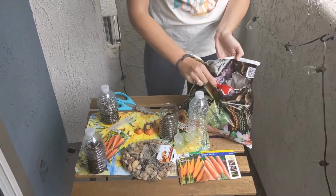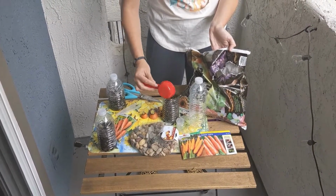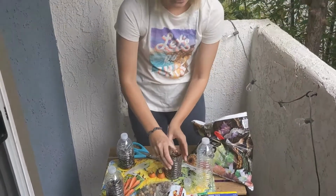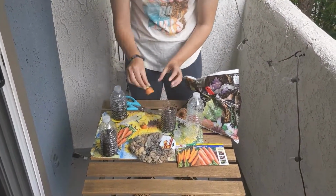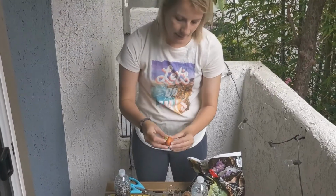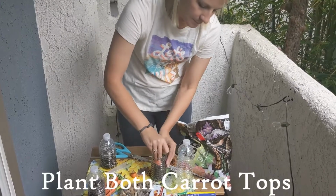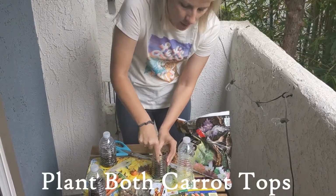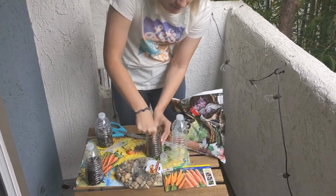So we're going to fill it almost to the top, not quite, because remember, we're going to be planting the bigger carrots for this one. And so after it's done, you're going to kind of shake it, kind of push it down with your fingers like this. You're going to take one of the carrot heads. You're going to use one of your fingers, kind of dig a little hole there, and place him inside. And then make sure that all of the soil is covering him until it's just the top.